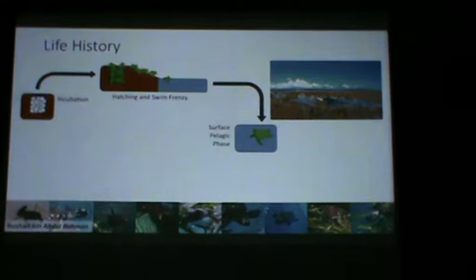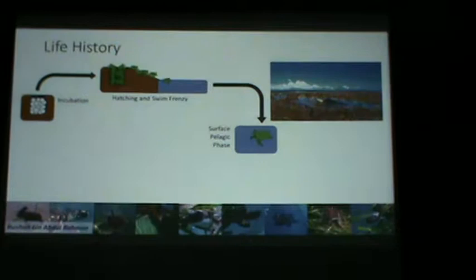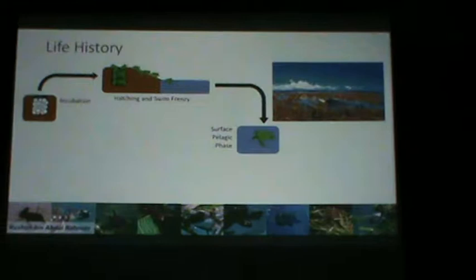After that, they'll end up in the open ocean, and they'll find some kind of raft out there, and they'll just chill out for the next few years. The common belief is that they always passively drift around. If you said that 10 or 20 years ago, that would have been the common knowledge, but nowadays there's new research that indicates that is not the case.